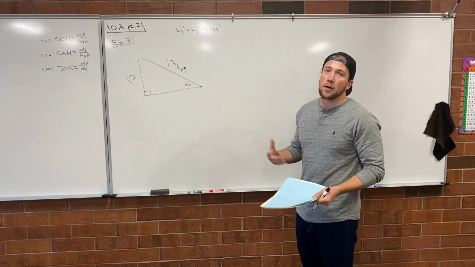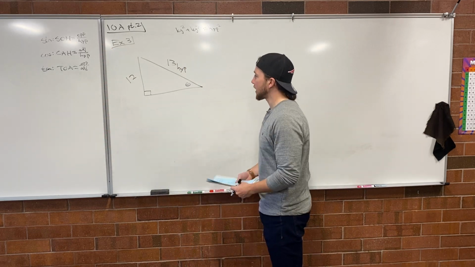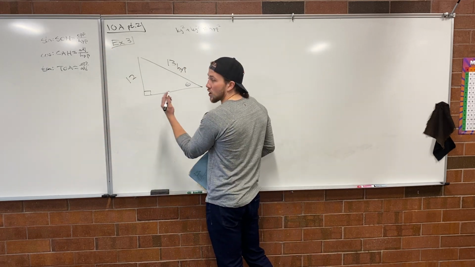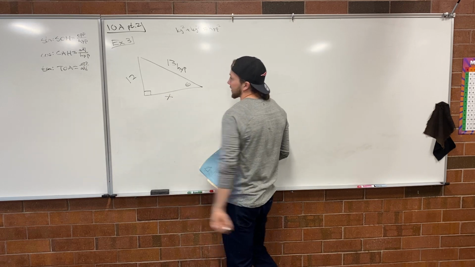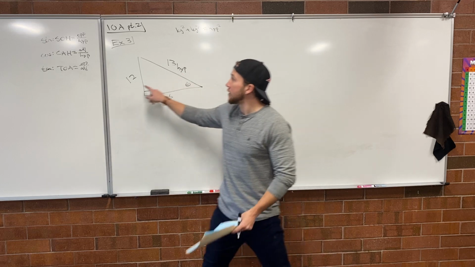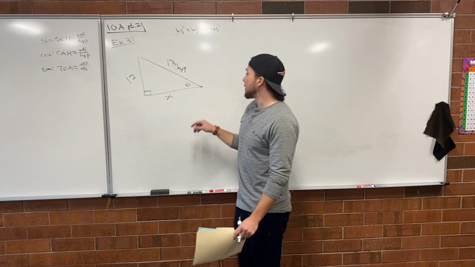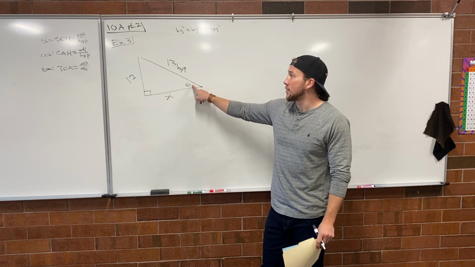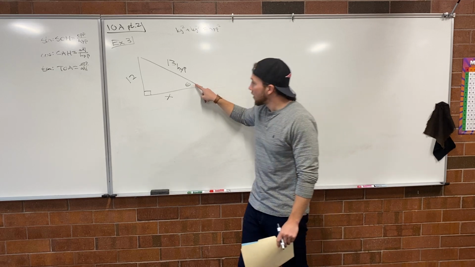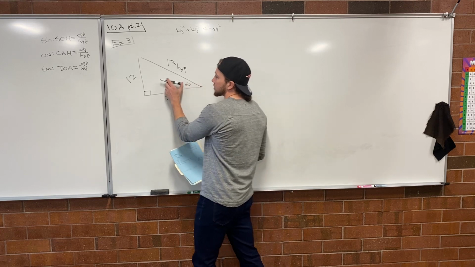We just want to think about the ratios and the things that we've been talking about so far in this lesson, okay? So instead of solving it, I'm just going to leave it as a variable x. Now we have hypotenuse. The other two things we need are opposite and adjacent. If my angle theta is right here, the opposite of the angle theta, you just go across from the angle, drawing a line straight out.